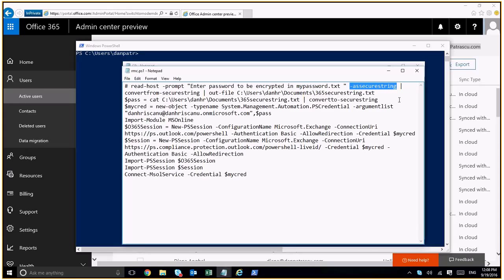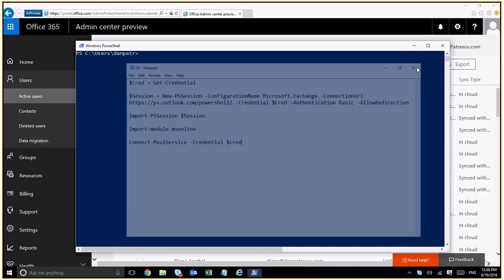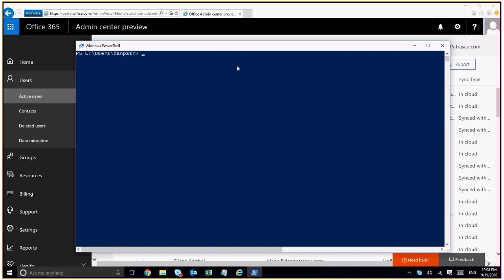Just as a short info, all these scripts and commandlets that we will use today will be uploaded to a GitHub repository that I will make available to all attendees, and from there you can simply download all the files as a zip file, and you will have all the scripts that we will use today, and also a CSV sample that we will see a little bit later in this webcast. So this being said, I think I can close these two notepad files since we don't need them anymore.